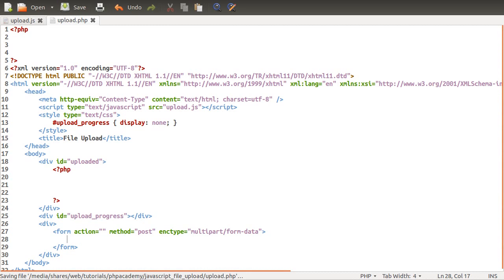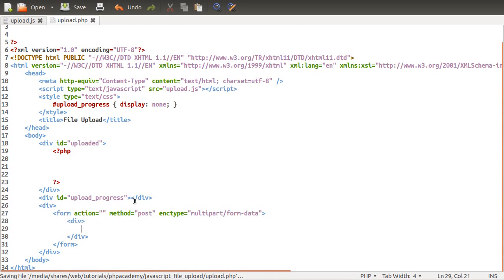And then inside of here we're going to have another div tag, because you have to, and then we're going to have our two input elements. So one is going to be the file input, so we're going to create a new input with the type of file. The ID is something we won't worry about because that's going to be set later. I'm going to set the name to file with two square brackets, because we're dealing with multiple file selections.